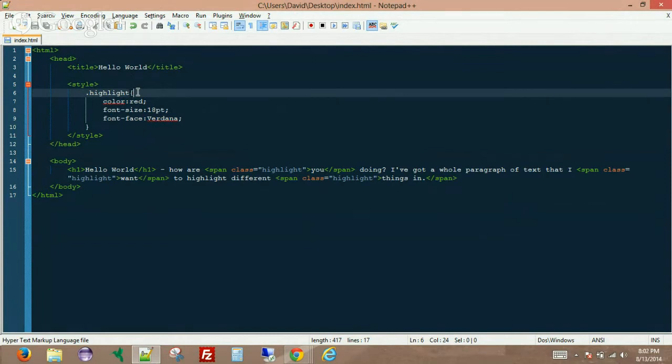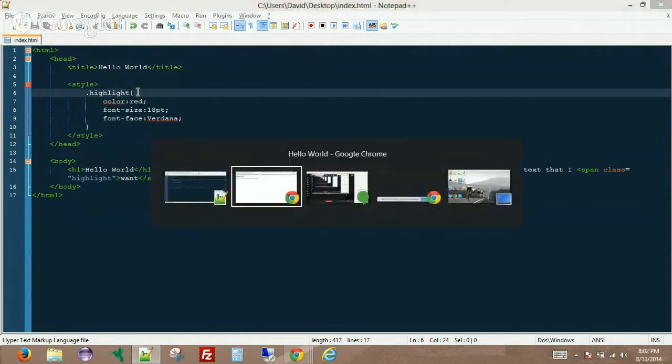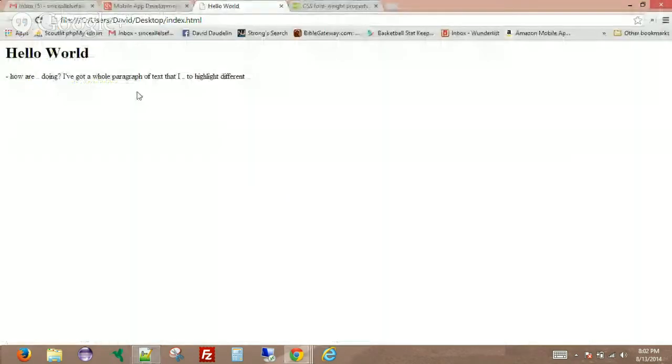Okay. Yep. So notice, by the way, this is a perfect example of why we want to use classes, right? We thought that we wanted font size 3 for all of those things. Turns out that was wrong. We wanted size 18 PT, 18 point. So rather than having to go through and change every single place, I changed it in one place, and there we go.